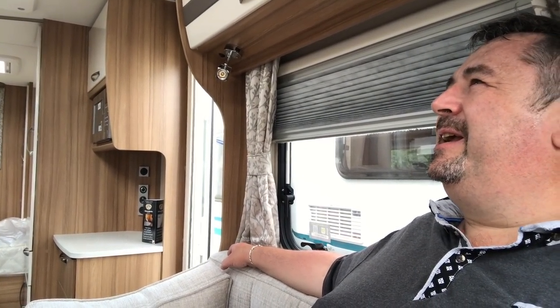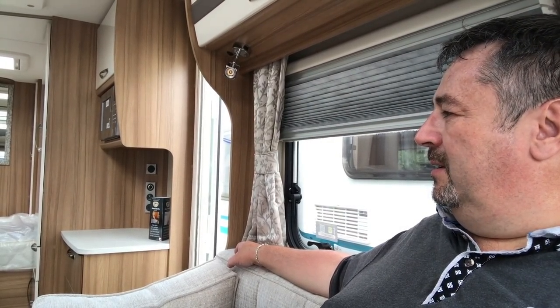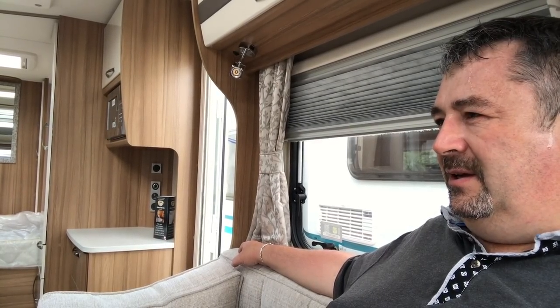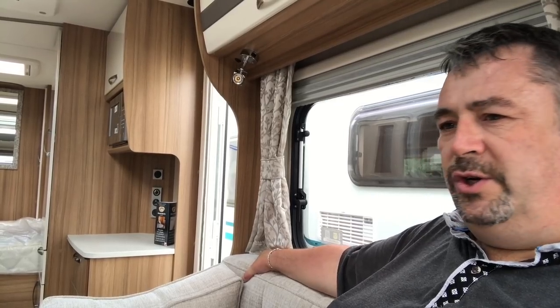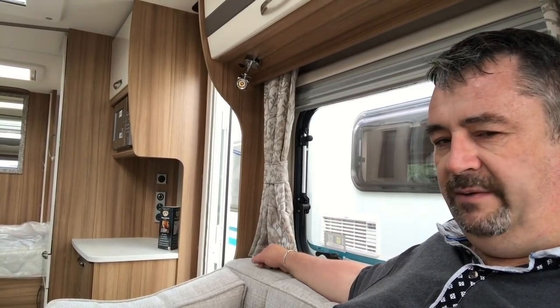This is all very familiar — very familiar to how our caravan makes me feel right now. It's familiar, it's what I know. It's the same blinds, the same colour wood, the same everything, the same cushioning. This is better than ours because I think ours has given up the ghost.